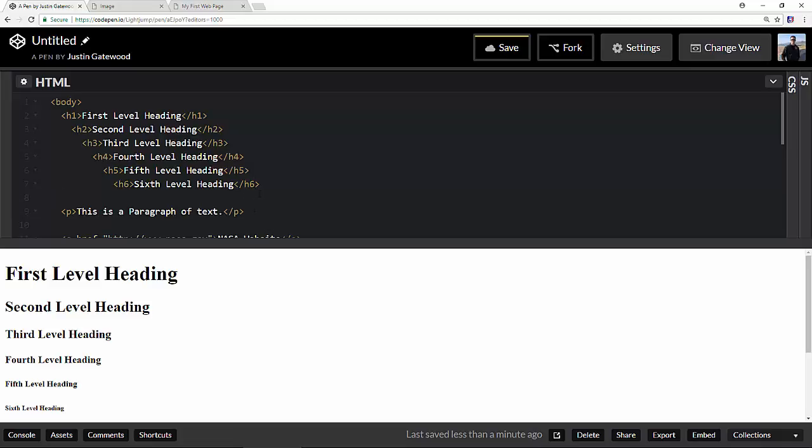Most pages will not use more than heading level 3. If you're getting beyond heading level 3, it's probably a good practice to look at your content and determine whether or not it would be beneficial to separate the content into different HTML documents and stay within that 3 heading level method. It's just a best practice. It seems to be the easiest, because the heading levels get pretty small in the 4th, 5th, and 6th level by design, unless you specifically change their style with cascading style sheets.